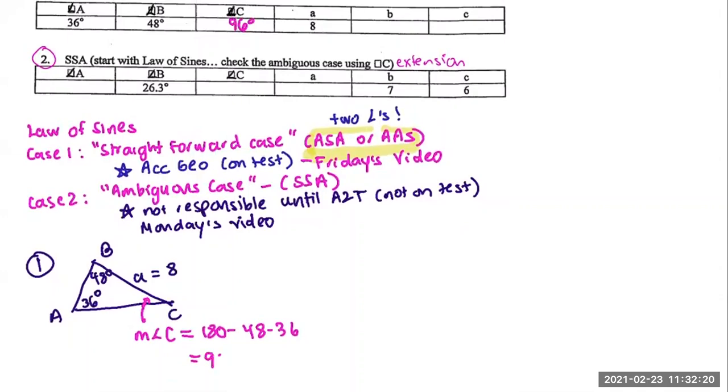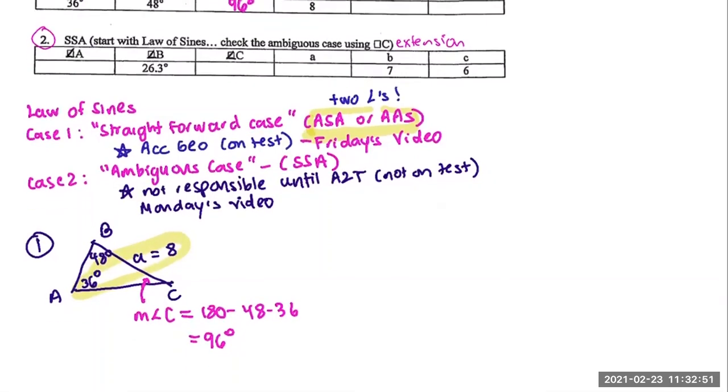Okay, I'm going to move quickly through this one. 96 degrees, excellent. You just subtract the 2 angles from 180 degrees to get 96 degrees. Then you look to see, can I use law of sines? We're going to eventually mix in law of cosines, but you should always try law of sines first. Besides the fact that there's the ambiguous case, it's the much easier formula to deal with. If I have an angle and a side across from it, I'm going to automatically start with law of sines. The one I have the most information on, where I have both the angle and the side across from it, is angle A, or a.